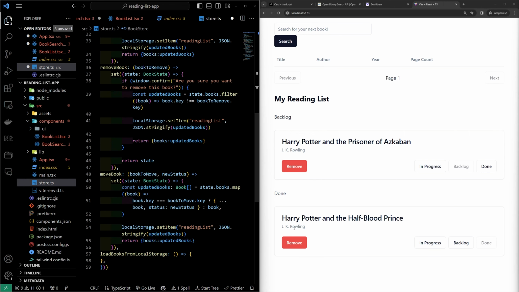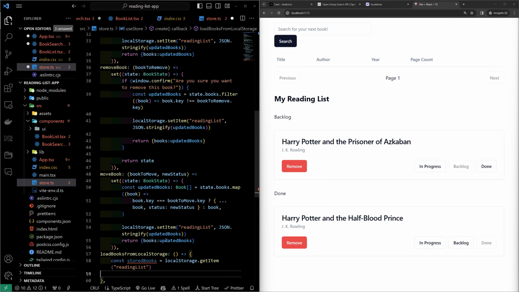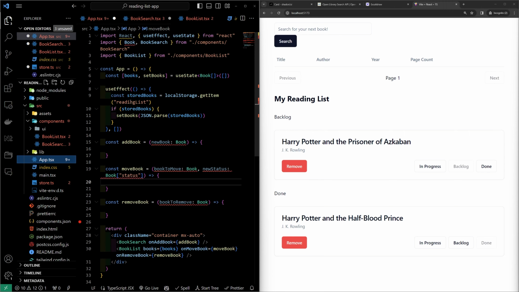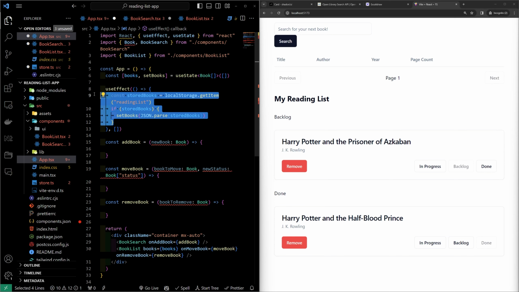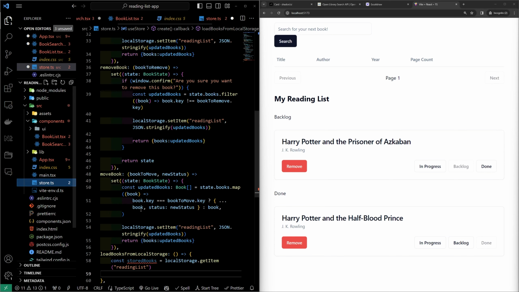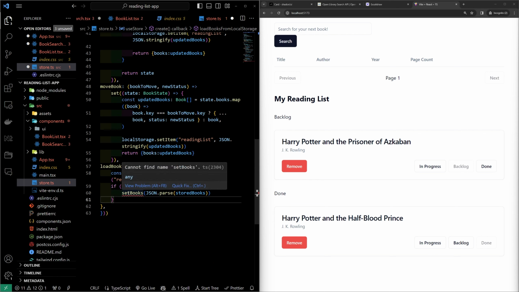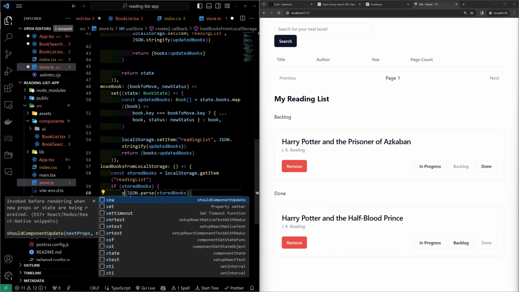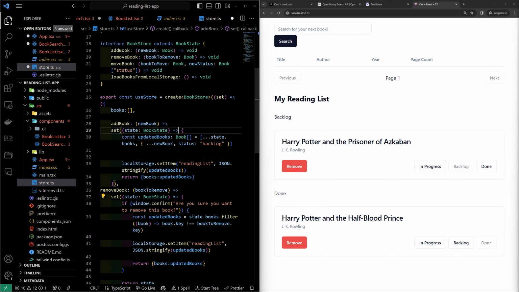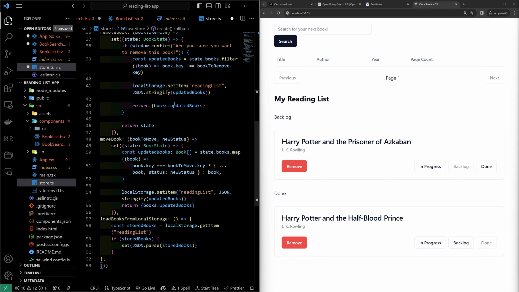I think, oh yeah, the local storage. So this one is just letting us grab the stored books from the local storage. So this is doing what we were doing over here. So I'll just go ahead and grab this. We'll cut that out of there, and then we will paste that in there. And we're not actually setting the books. Instead, what we're doing is we're running the set method, which we are getting from the create method.